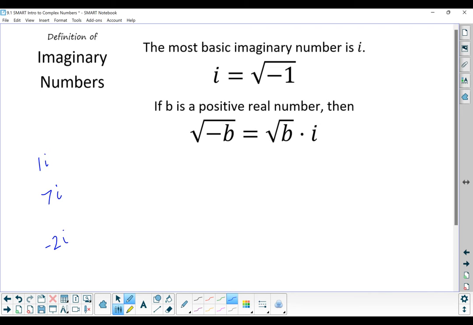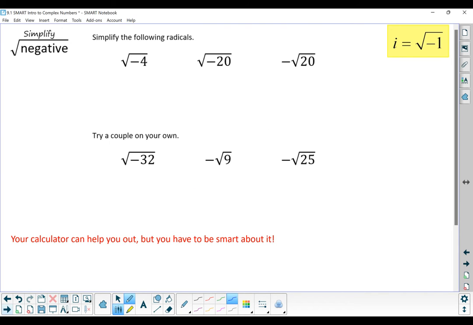So if b is a positive number, any positive real number, and if we have a negative with that b under the root, then that's the same as the square root of b multiplied by i. So for example, if I have the square root of -100, I can think of the positive square root of 100 and then multiply it by i. So the square root of -100 is 10i. And imaginary numbers are a little bit weird at first, but you're going to be very good at them. You'll start to feel comfortable pretty quickly, and you'll get very, very good at operating with them.